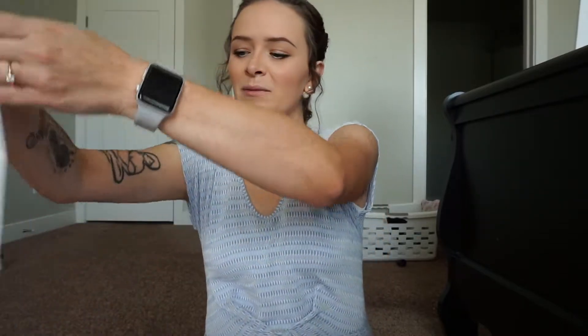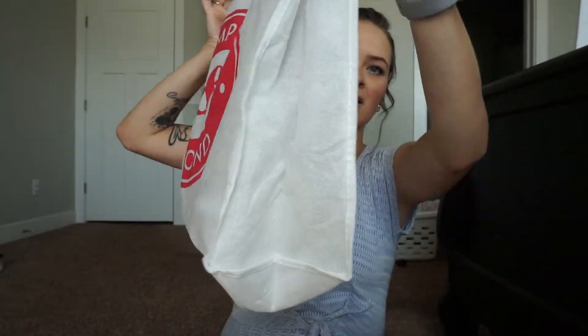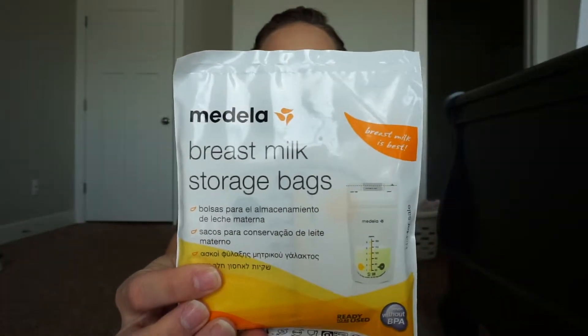I should have showed you this first — this comes in a box. I took it out of the box. Look how big this bag is. It's so big. It's a nice little bag you can reuse for whatever. It says Bump Club and Beyond. So the first thing in here, there's some Medela breast milk storage bags. Very good to keep for pumping. That's awesome.